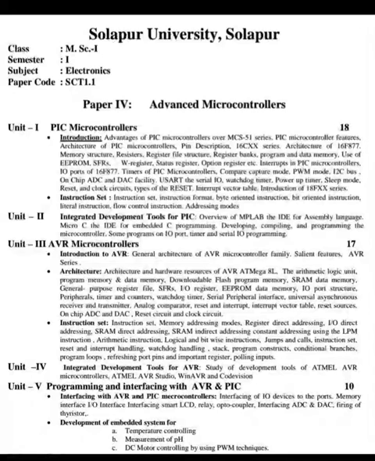It also includes the general architecture of the AVR microcontroller family, salient feature series, architecture and hardware resources of the AVR ATmega8L microcontroller. Then the fourth unit, integrated development tools for the AVR microcontroller. And the fifth and last chapter is programming and interfacing with AVR and PIC microcontroller. Then we study the development of embedded systems for temperature controlling, measurement of pH and DC motor controlling by the PWM technique.